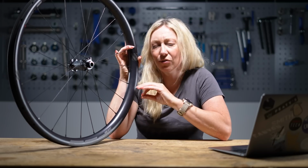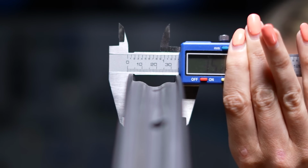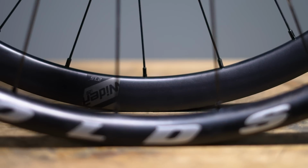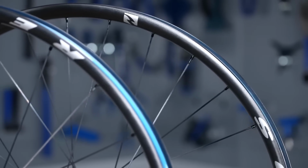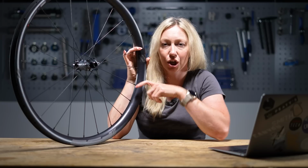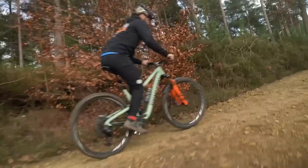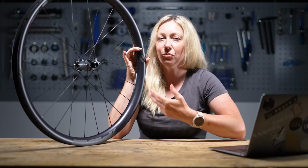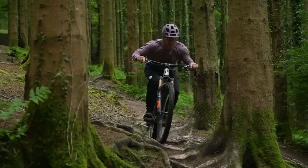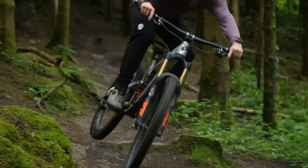So how can a wheel be both stiff and compliant? It sounds contradictory, but wheel manufacturers are able to play around with the depth and the width of a rim to give the wheel different characteristics that suit different rider needs. Some brands may even change the profile on the front and the back wheel. So for example, the back wheel could have a deeper profile, which means that they're stiffer, they're more efficient in pedaling transfer, and they can take bigger hits too. However, the front may be shallower, which offers more compliance, perhaps for comfort and arm pump related reasons, but also so that they can comply around technical terrain, giving better traction.